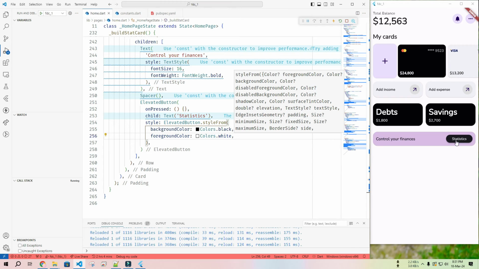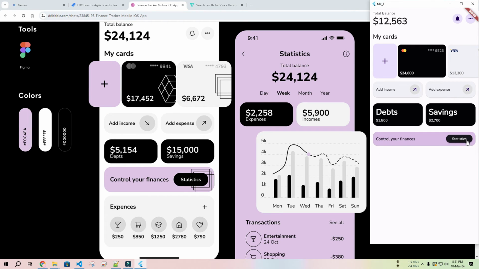And here is our updated button. So this is also looking the same. The button is smaller than in our design. This is due to the desktop environment. If we run this project on an Android device, then this button will look bigger. I'll run that project on an Android device as well at the end of the video.